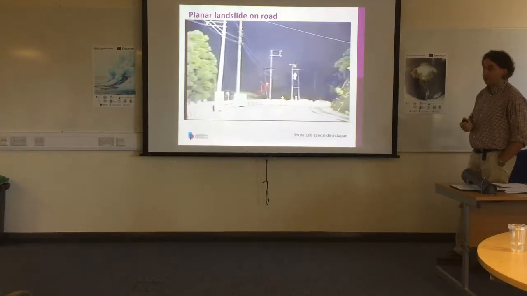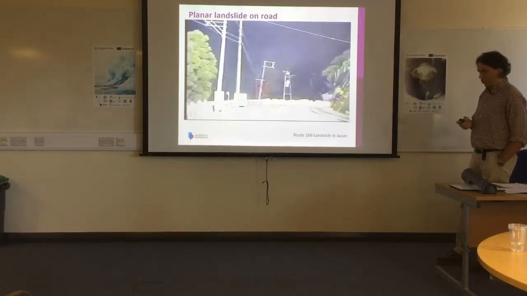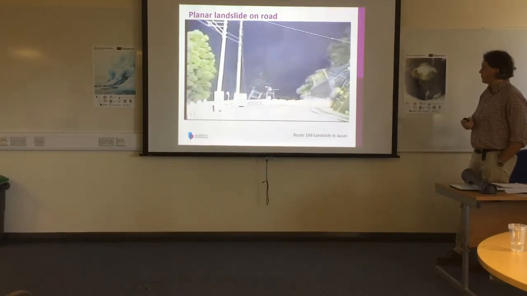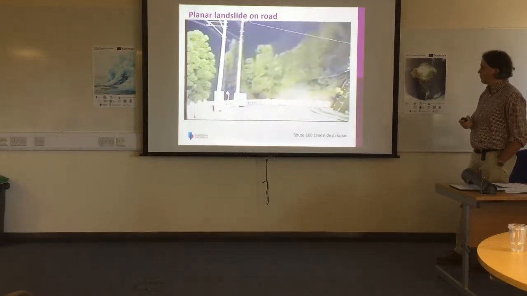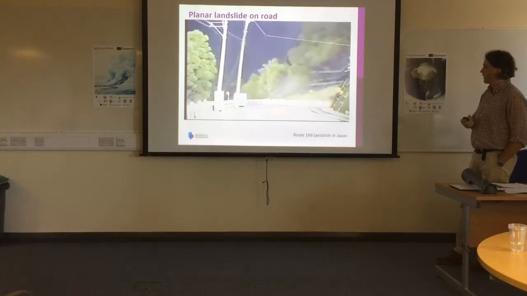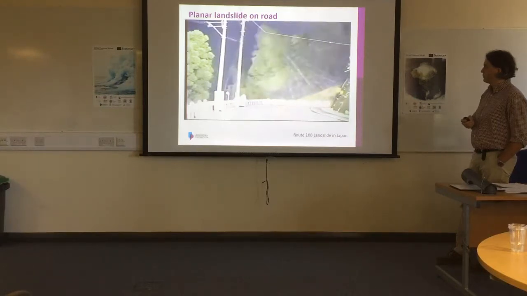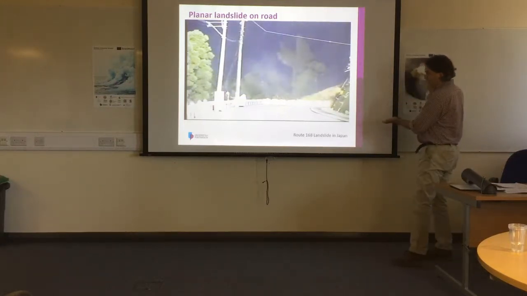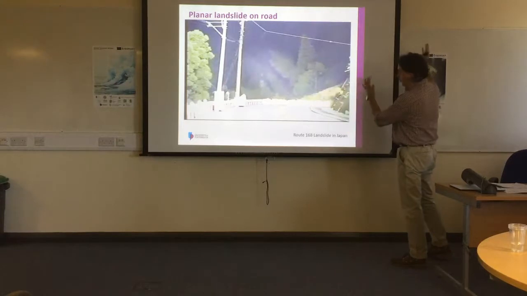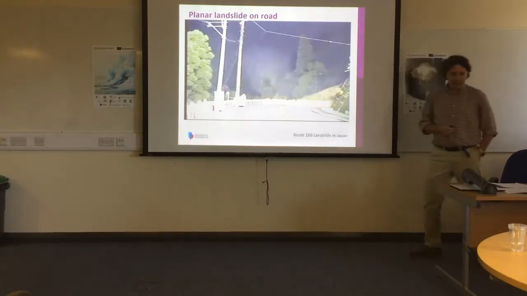They knew it was going to happen, so they basically partitioned it off. And those trees going past is not a normal occurrence. So here we've had essentially a big, what we term a planar failure. It slid along a planar surface, and those trees have slid along with that landslide.